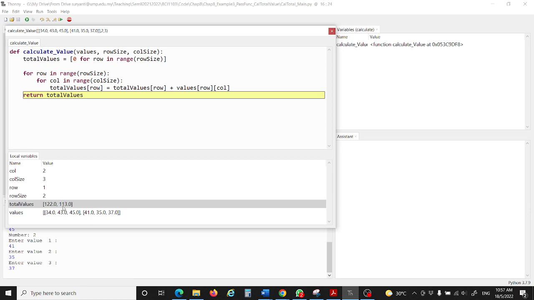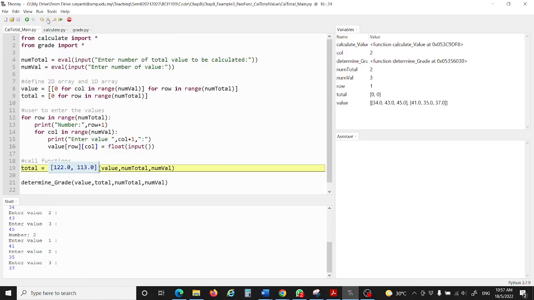We have a 1D array of total values. So we will return the whole list of that total value. When we return this one, it will be received by total here.